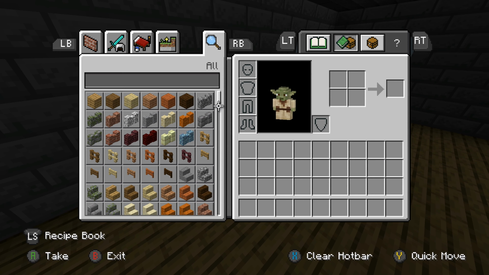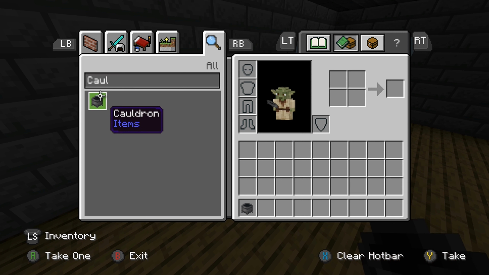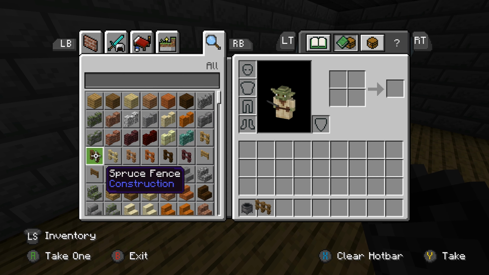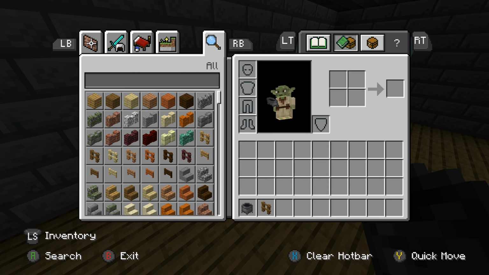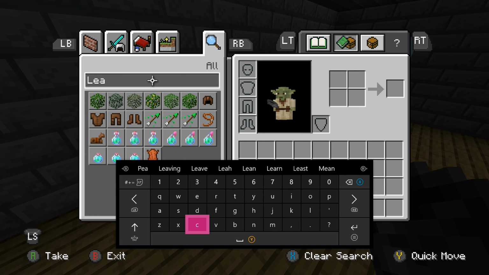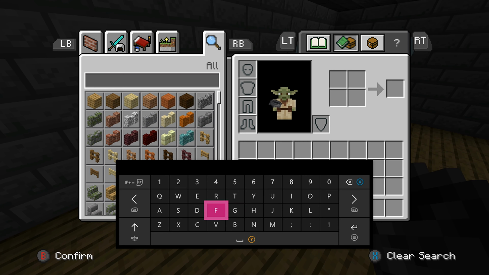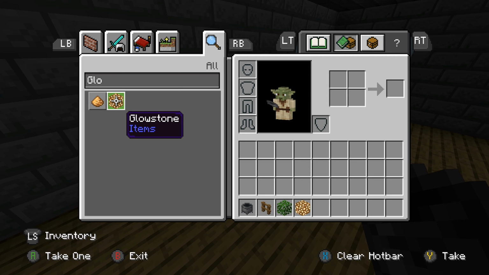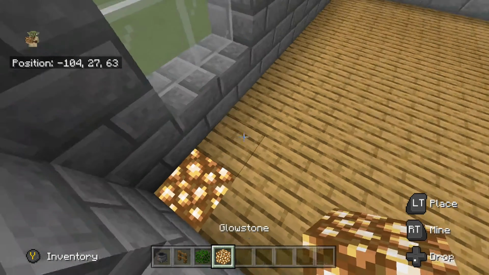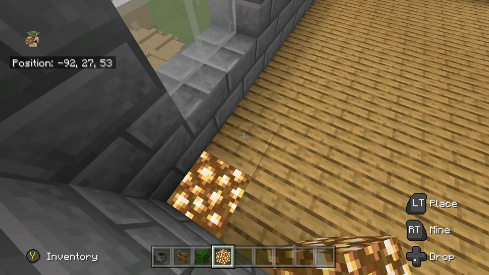Okay, but the first things we're going to need is a cauldron, a spruce fence, or really any fence that you think kind of looks like a branch of a tree, leaves, I'll just do oak leaves, because that's the easiest to get. And then glowstone. So what you're first gonna wanna do is just break each corner and just put glowstone in each corner.